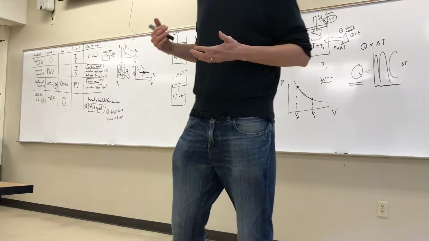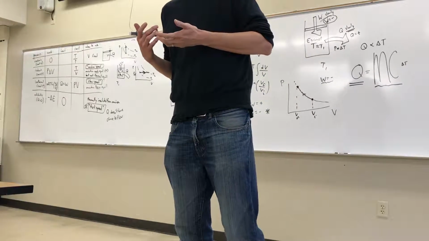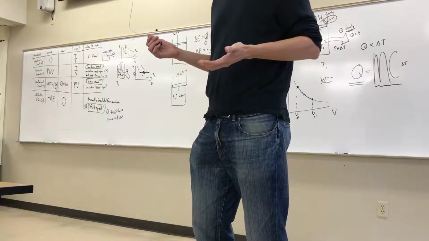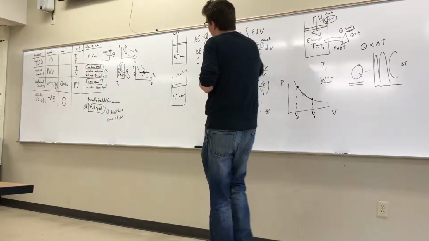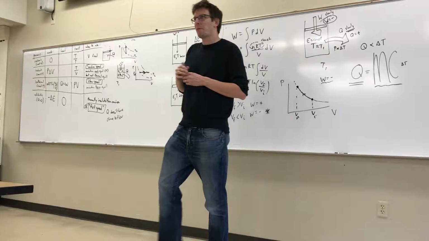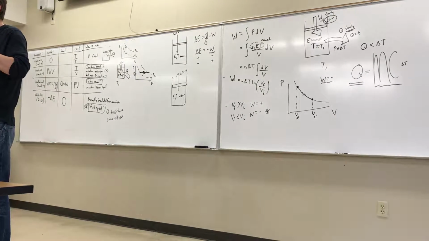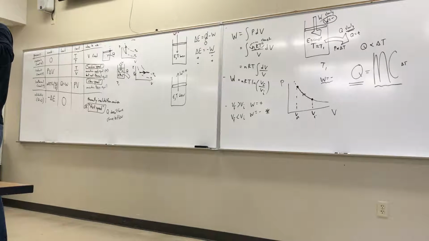So there are several common everyday examples of this where you're doing work on a gas so rapidly that essentially it's an adiabatic process. Here's one. If you've ever pumped up a bike tire, okay? So you go like this, right? Now, you may have noticed when you pump up a bike tire that there are times when you push down so fast that essentially the air can't leave the pump as fast, okay? So you kind of feel this bounce back.